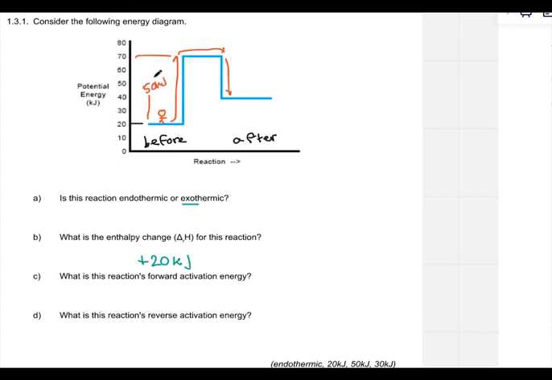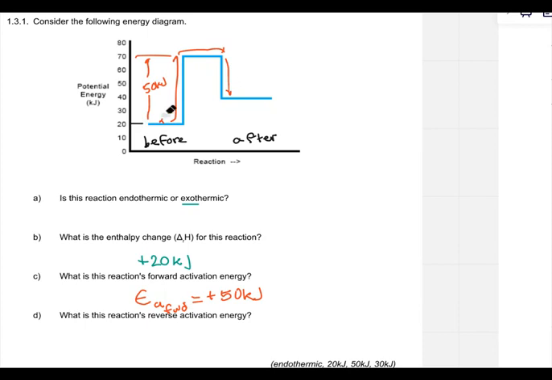That amount is called the forward activation energy. It's how much energy you have to pay to get over the top of this bump. After you're here, walking on a flat surface is free, and dropping down like this is free. Think of it like a mountain where you could just sit down and slide once you get to the top, but you have to work to get to the top first. So here we would say the forward activation energy, which usually gets a symbol like EAF or EA forward, is 50 kilojoules. It's a positive number because we climbed up.